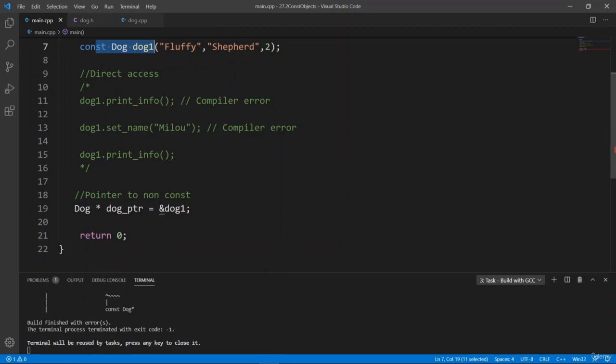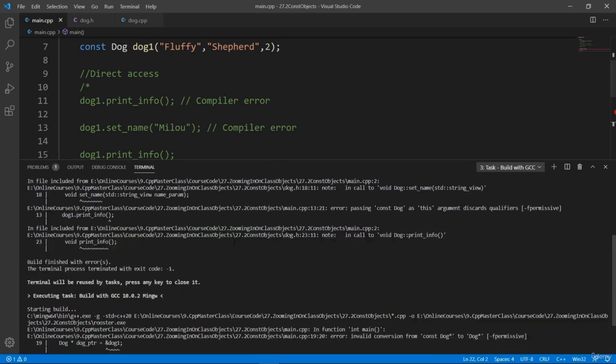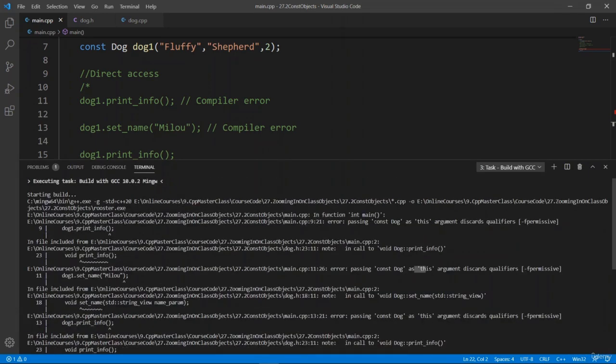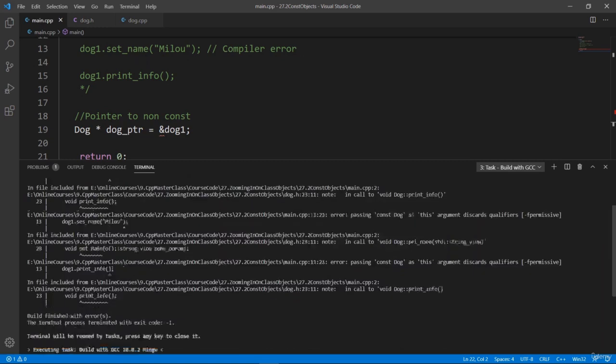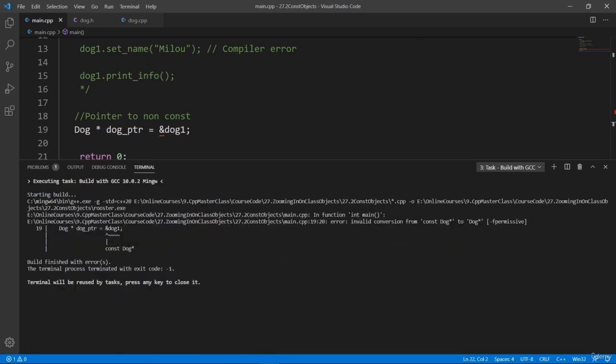Okay, we have our compiler error, and what the compiler error is going to say is we are passing a const dog as this argument, and this is going to discard our qualifier. Why is that? We're not doing that here. This was from before, but if we go down here, we're going to see a compiler error that says invalid conversion from const dog pointer to dog pointer.